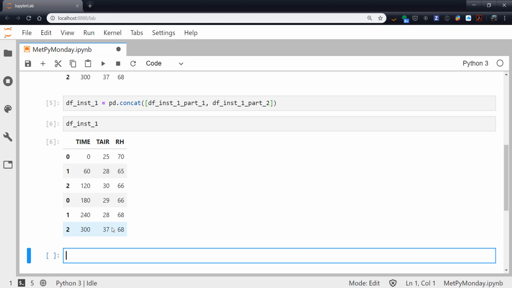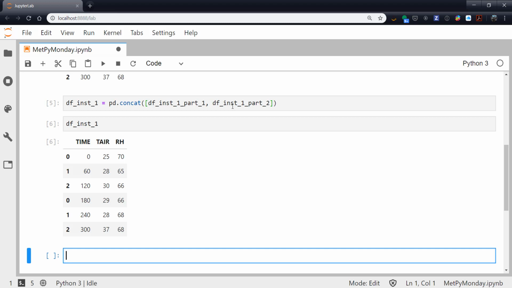If you have many things to concatenate together, put them all in one iterable and make one call to concat. The more calls that you make to concat, the slower it is because of a copy operation that happens with every call to concat. So it's much more efficient instead of appending, or concatenating, to do it all in one call.